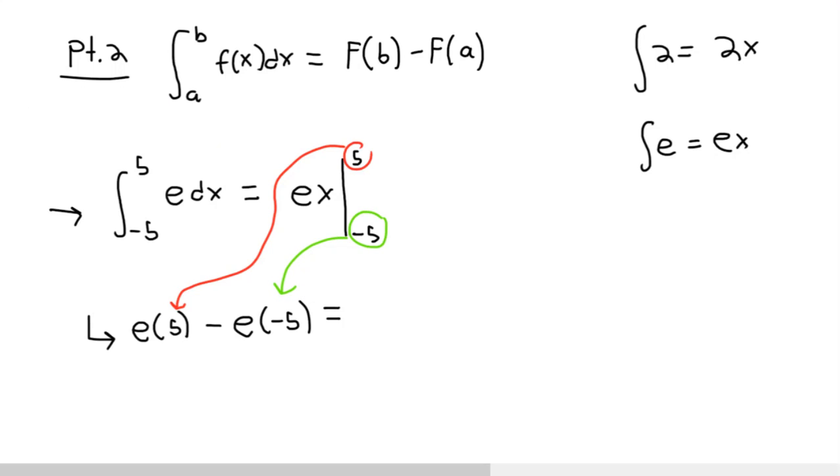That just came from plugging this in. So you evaluate it at the upper limit, you plug that into your antiderivative. The antiderivative of e was just ex. So I plug my b value in, 5. Okay, and once that's plugged in, then I do a subtraction always, and then I plug -5, a, into the antiderivative, so I get minus e times -5, so I get 5e minus -5e, and that's just going to be 10e. Again, this is much shorter than the Riemann sum method, I believe. So this is definitely something you want to memorize. Okay, so let's do another one.